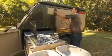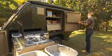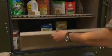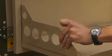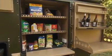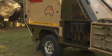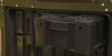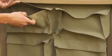The left side also features a huge pantry, which can be accessed from both inside and outside the trailer. The pantry has a small fold-down table to prepare food, and the door has two fold-down tables. Having 3 deep layers in the pantry, the 440 offers more than ample storage here. For extra storage though, the right-hand side also has 4 easily accessible boxes, and the inside of the door has handy canvas storage pockets for lighter items.